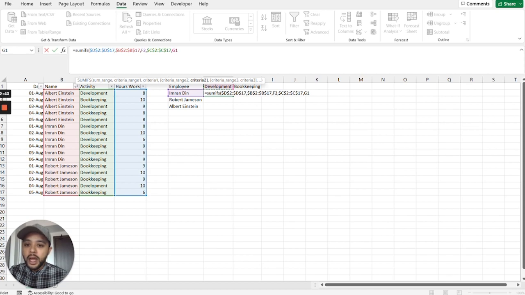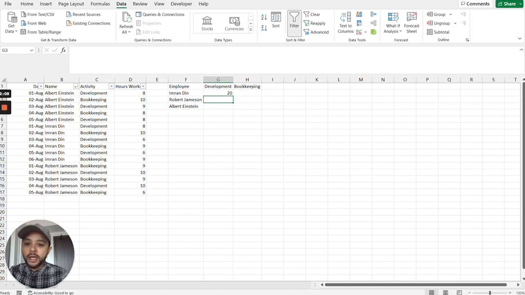Now, one thing to consider here is that when I drop this formula down, I want this to stay locked on 1. I would like the G to change to H when I copy it over to bookkeeping. However, I want this 1 to stay in place. So in front of the 1, I'll add in a $ sign. And similarly, when I'm looking at the name, although I'll be looking at F3 and F4 for Robert and Albert, the employee name is always going to be in the F column. So I'm going to type in a $ sign in front of F. Now that my formula is complete, I'm going to close it up with a parenthesis and hit enter.